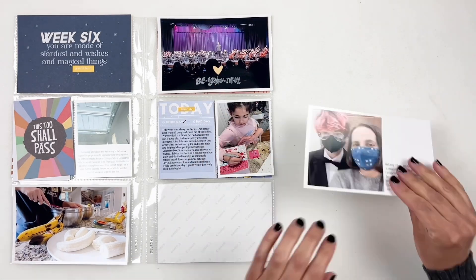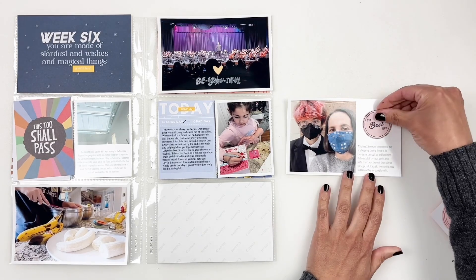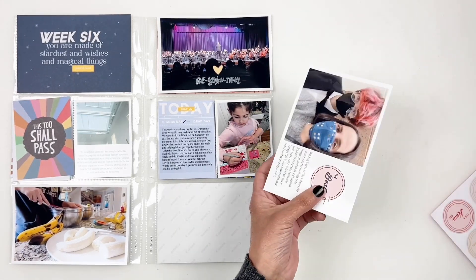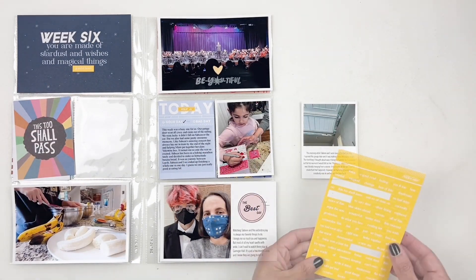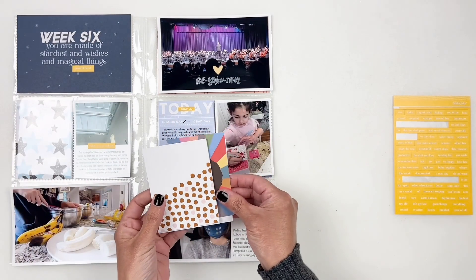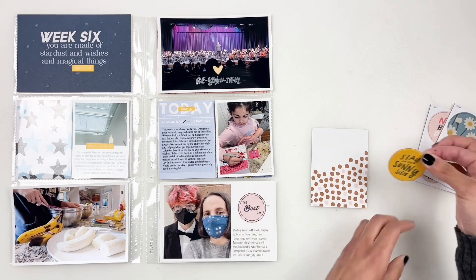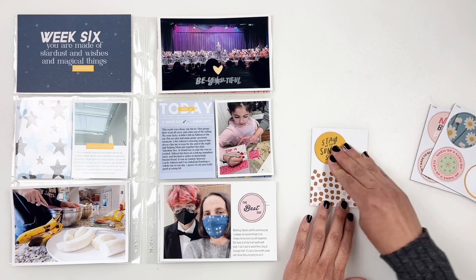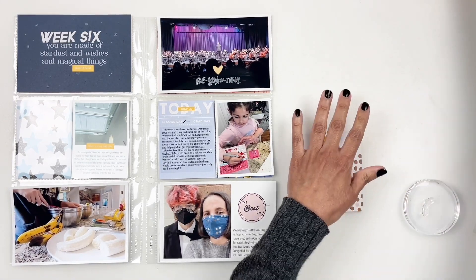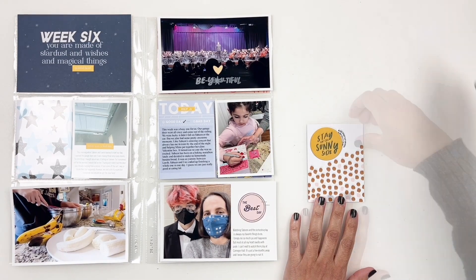It's just a picture of Sabine and I at the concert, and I wanted to use the four by six card to punch out one of the circles — I felt like I'd gain more by punching out the circles than using it as a four by six. So I'm going to use one of those circles as an embellishment right above my journaling. I also want to document this photo of our garage door — the garage door came out of the rail and I was so scared because Sabine and I were in the garage opening it to leave, it fell off the rail and was so loud. I was worried the garage door would fall on her. I used one of those yellow word stickers to add some yellow to my layout, and I'm adding a yellow chipboard from the kit to this three by four card to bring in some yellow and create my own card. I also used one of the stamps and curved it to go around my circle, then called this three by four done.